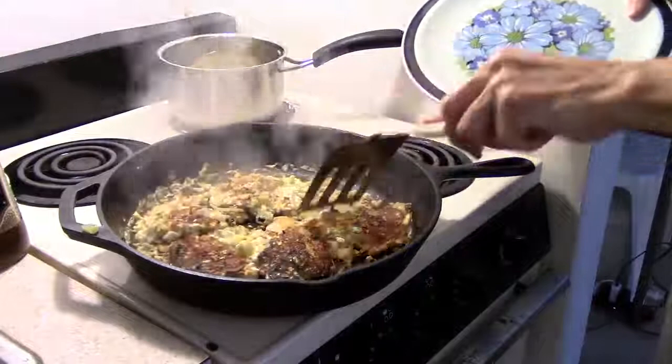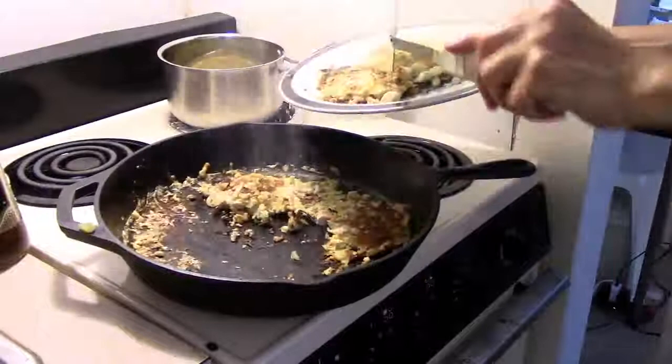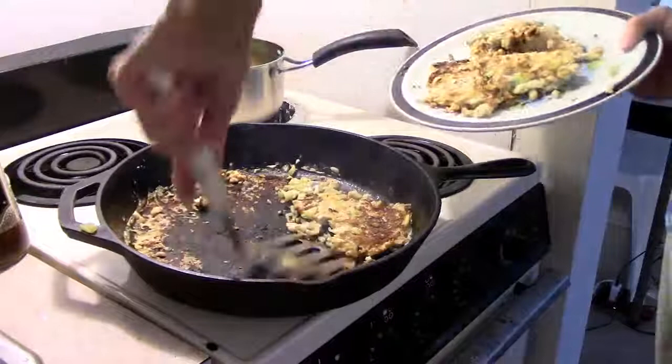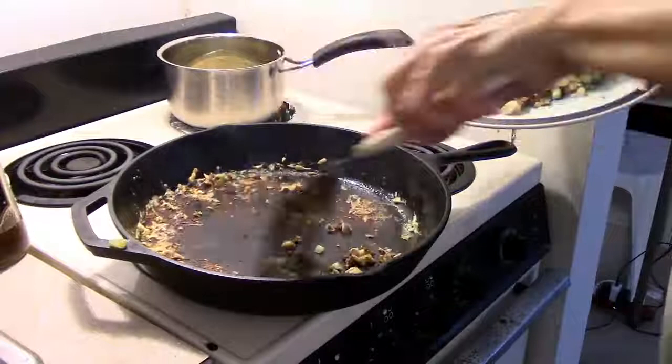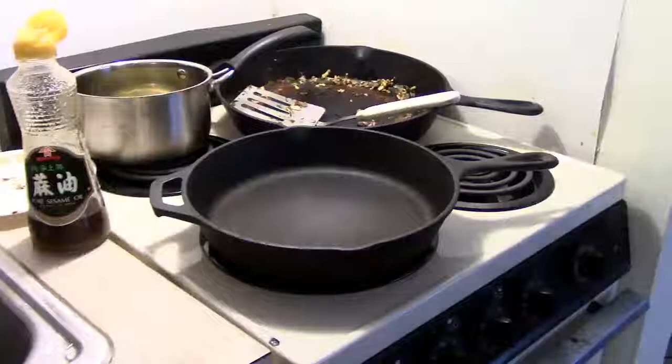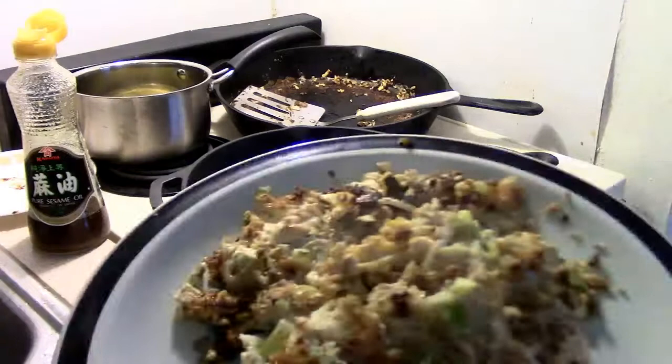Yeah, that's pretty good. We're going to use a different pan. It's been a while since I've made this, so I kind of forgot. It's still not bad, though. This pan's got a smoother surface, and it'll probably work better. I didn't use quite as much oil as the recipe required. This didn't look too bad, you know. I bet it'll taste good.